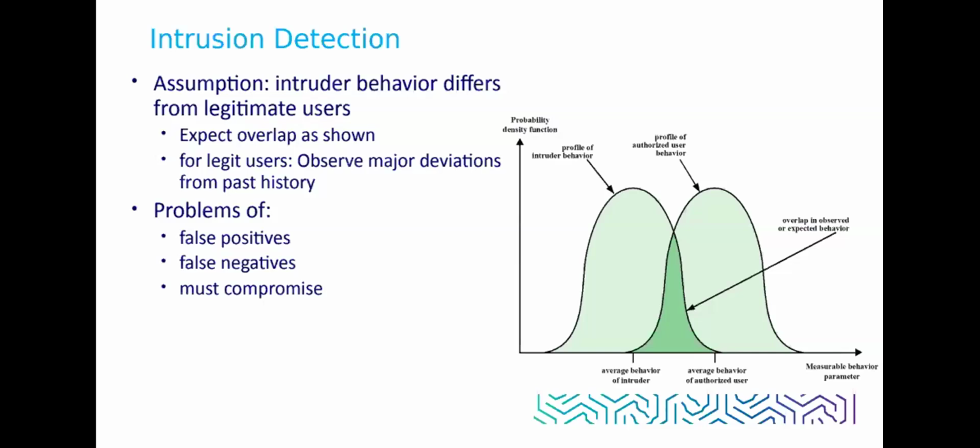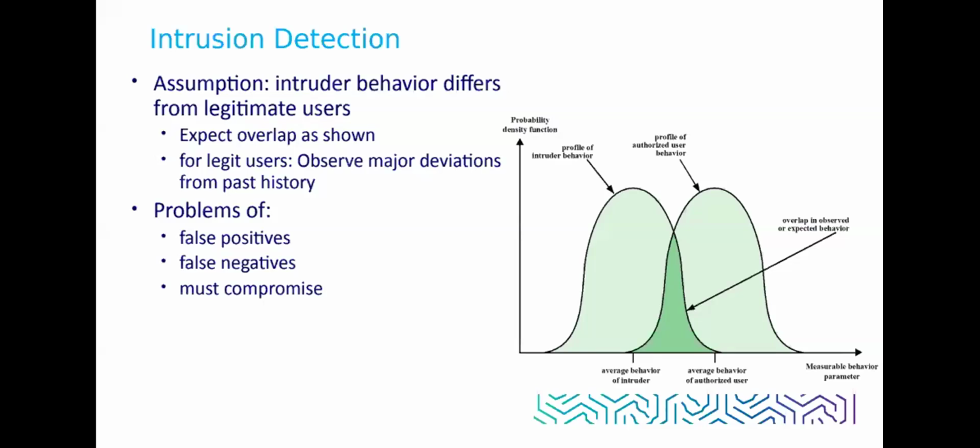Many IDS solutions build a profile of normal user behavior. This is sometimes called a behavior baseline. A baseline is a record of what normal system or user activities look like over a particular time. Instead of checking every action individually, the IDS asks, is this behavior significantly different from what the user normally does? If yes, then it generates an alert. Intrusion detection systems are based on the assumption that attackers behave differently from legitimate users. By learning a baseline of normal activity, an IDS can identify significant deviations that may indicate an intrusion.